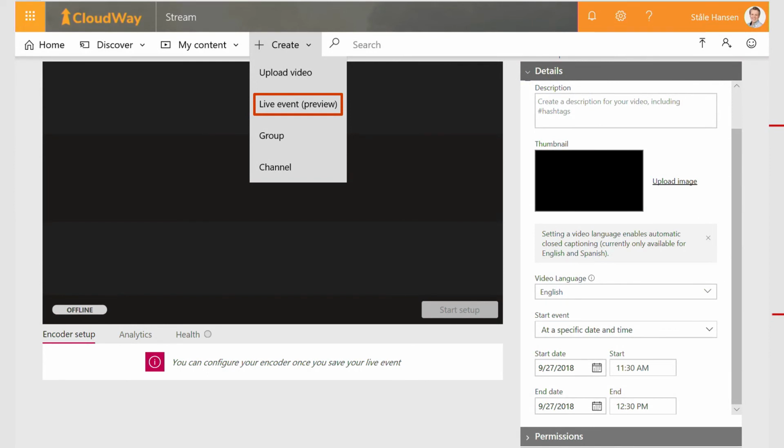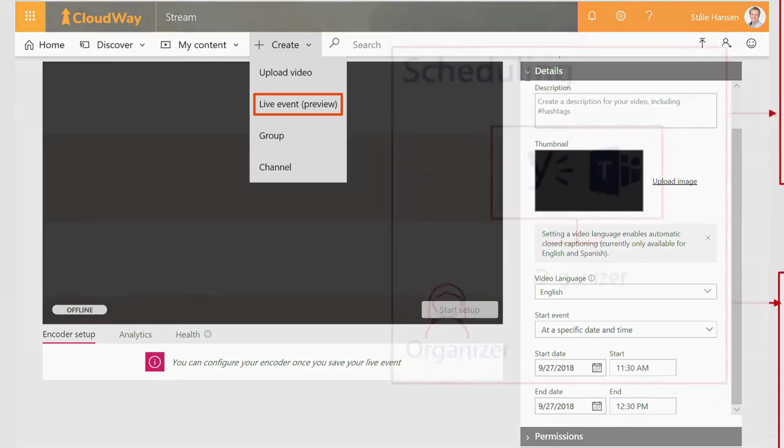You can also invite via Stream, so you don't have to be in Teams, but you can be in Teams and have all the settings set up in Teams. So you go to create, live event, and then you have all the same settings here. So what you do, you provide the content delivery network, the URL for the meeting, and put that into the encoder so that they know where to send the output. So everything goes over the network.